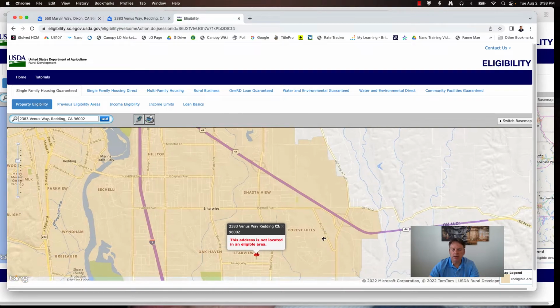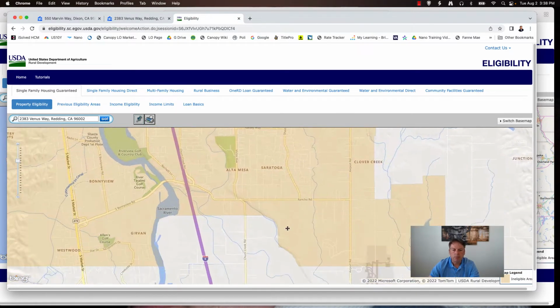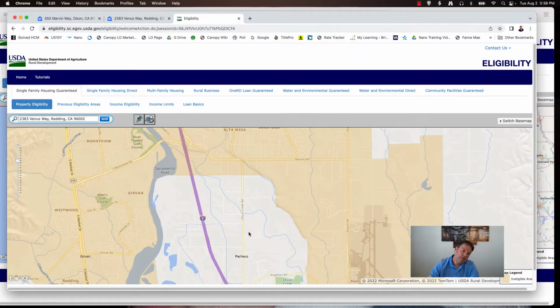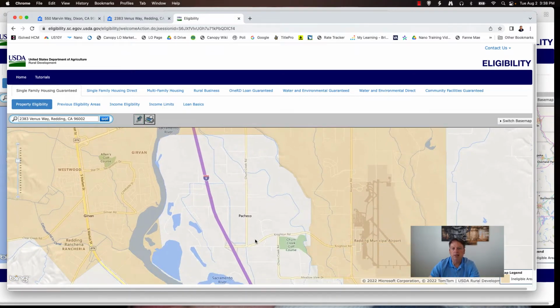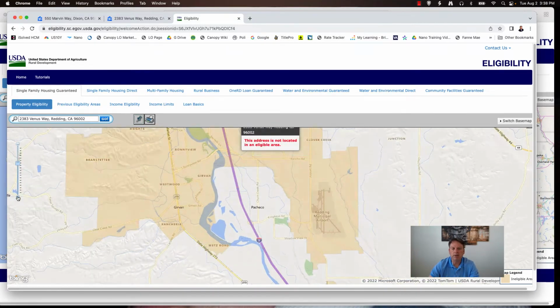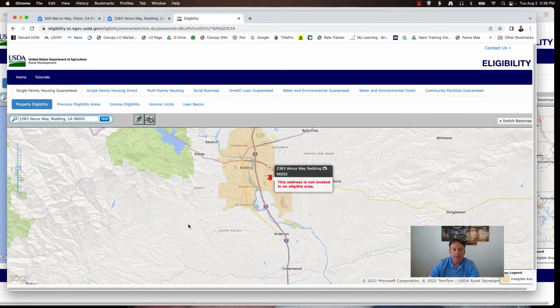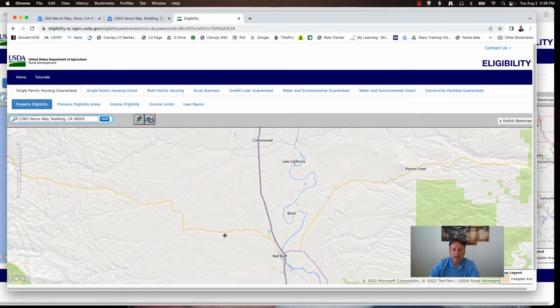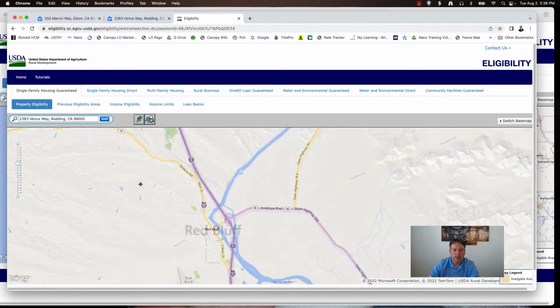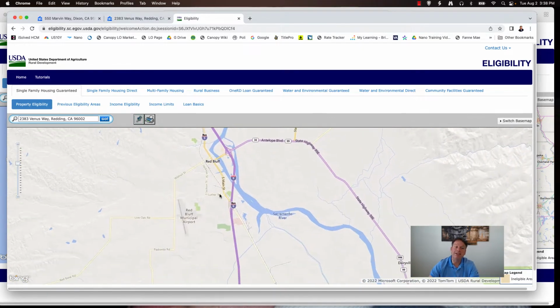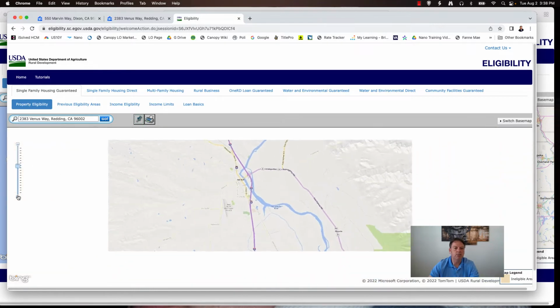I know some of this area is barren, but we can go down here. If anything's on Churn Creek Road, down this little area, Knighton Road, that's an approved area. So there may not be any houses there. I don't live in that particular area. But if you want to go all the way down to Red Bluff, you go all the way down to the street, and this whole area is approved. Not that it's big, I'm just saying it's an approved area.